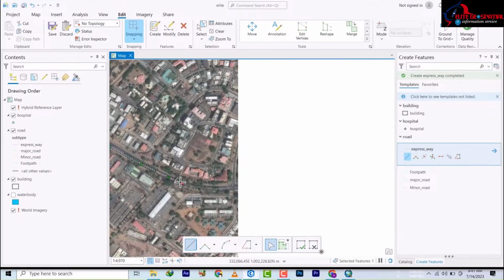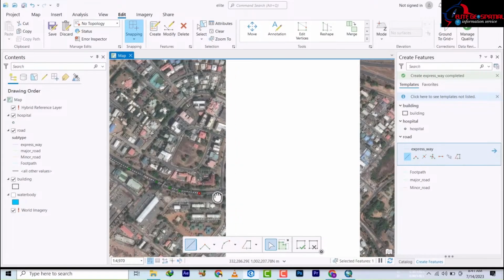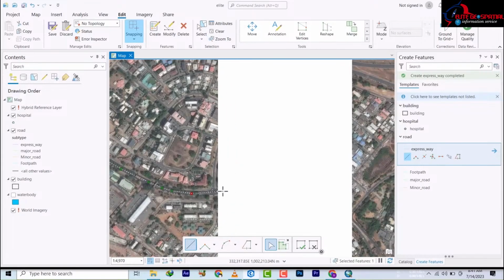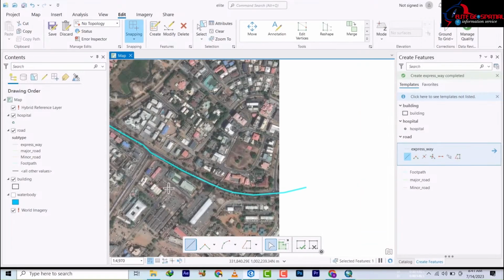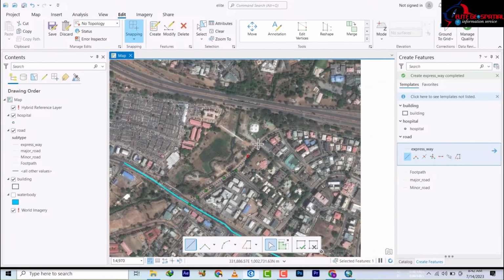So you have to sort out the way I normally do mine. I sort out all the major roads. I study the area and understand where all the major roads pass. Then I digitize all the major roads. Then I now come to the minor roads. So when I'm coming to the minor road, I only add them, like now I'll create a node from here, then digitize this. Now all roads must have a node, so joining them together.